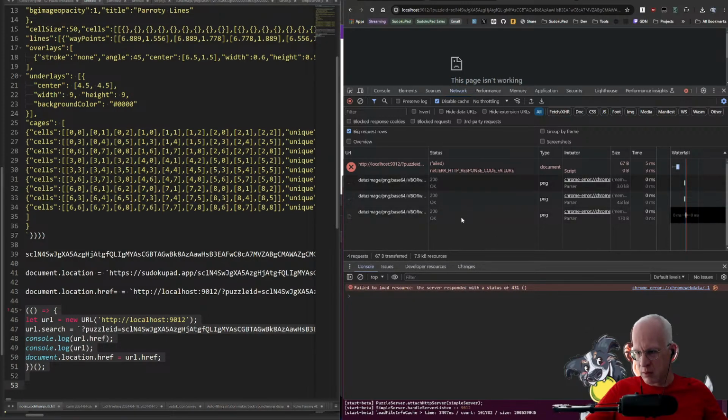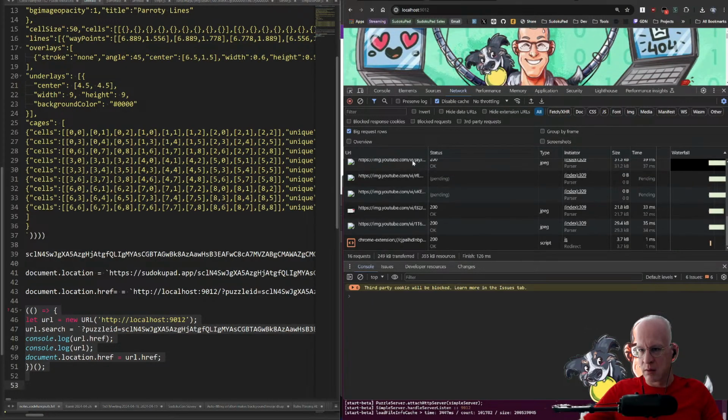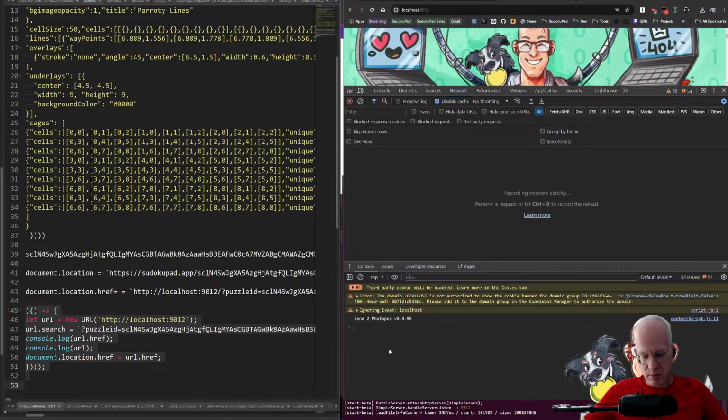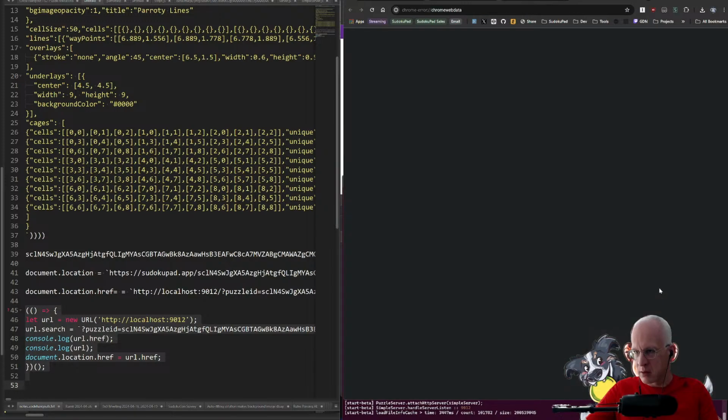The server responded with a... First of all, that's not true. My server doesn't even know this error code. Secondly, the network tab doesn't show that. All right, if I clear this now, paste that in here, it says 431.